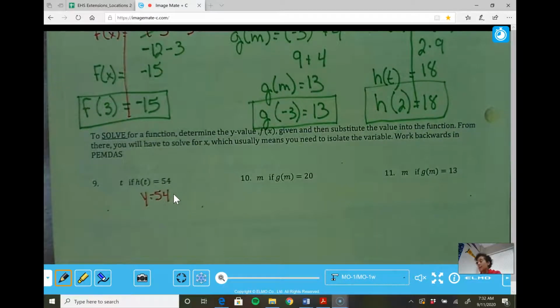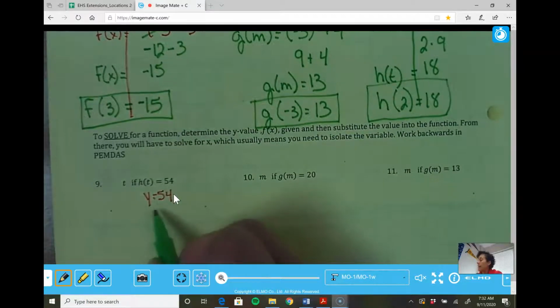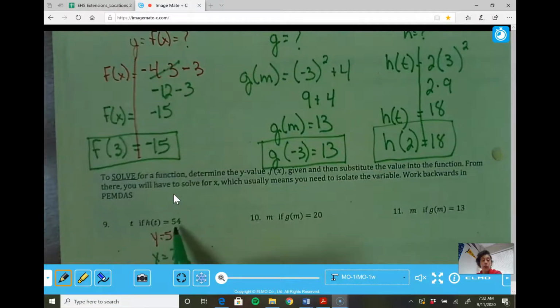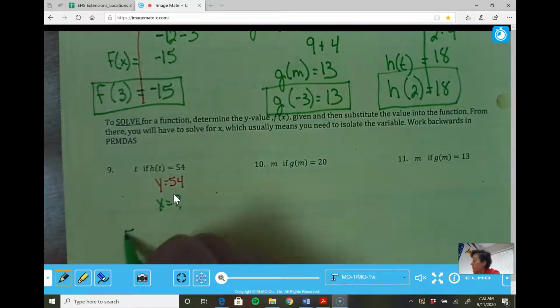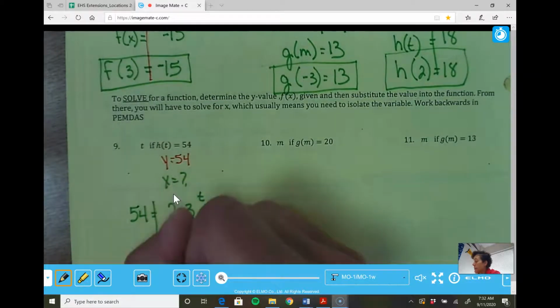And again, that's the same as me giving you y. So if this were a regular problem back in chapter 1, I would say, all right, given y is 54, what's x? But now we're given h, or h of t is 54. So I'm going to go to this function. We're still working with these same ones up here. And I'm going to go to where h of t is, right here, and I'm going to replace this with that 54, because down below it says h of t. Well, it is 54, and I just want to find the regular t. So it'll be 54 equals, and I'm going to drop those parentheses on this one. Okay, and now I'm going to solve.